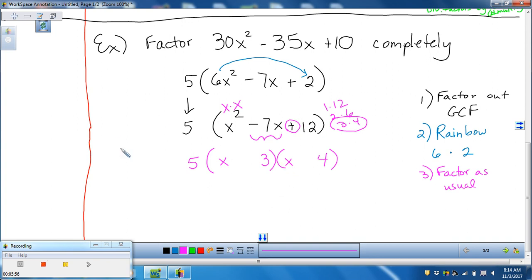Because we're adding, addition means that you are either using positive as your signs or negative as your signs. Since we need a negative 7, we need 2 negatives to achieve that goal. So now that I have all of those numbers in place, I have factored it, but because we rainbowed at the beginning, we need to unrainbow at the end. Or go back and divide by the number that we multiplied by. So we're going to divide each factor by the 6 that we multiplied by at the beginning.